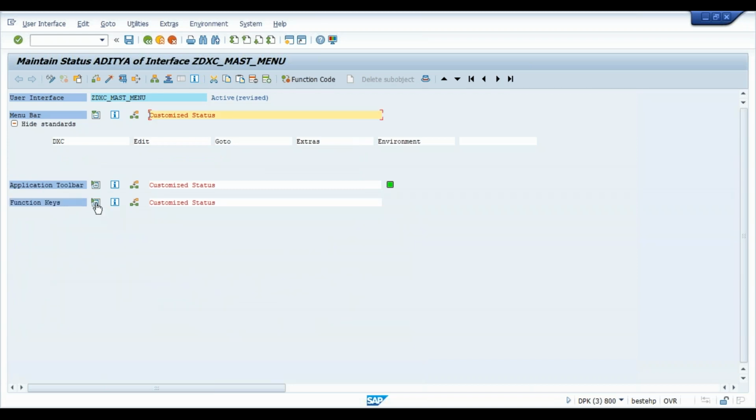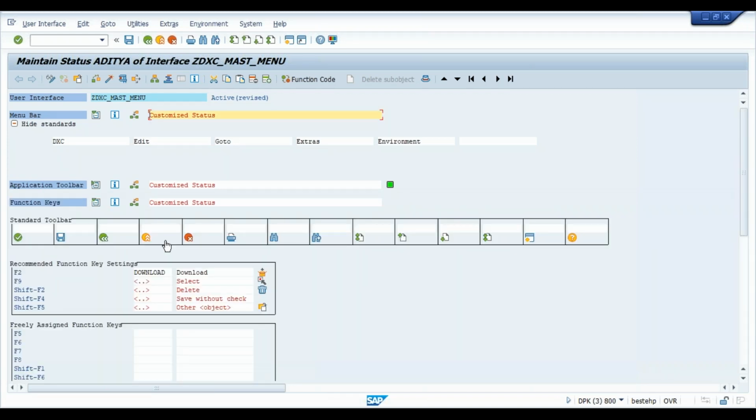Then we'll go for function case. In the function case, we'll enable the back button. We'll enable the back button. Save.